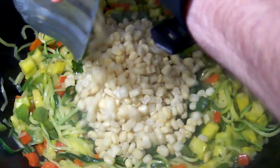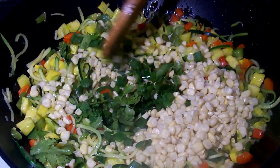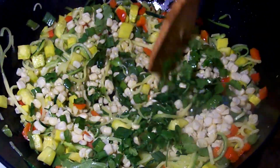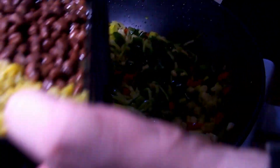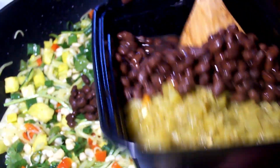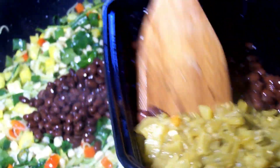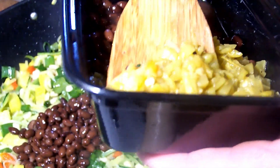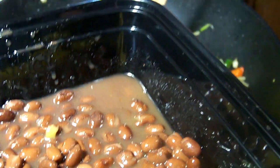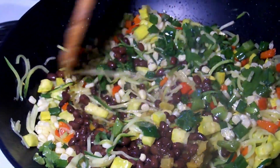Throw it all in there and we're also going to add the corn — this is white sweet corn. Stir it up. Boy, that smells really good. Now we're going to add the remaining ingredients: black beans. You can put however much you want — black beans are good protein. I'm going to use most of the black beans and only a little bit of the diced green chili, because I got the extra hot variety by mistake and the people eating this don't like extra hot food. Otherwise I'd put the whole can in. Then we'll stir this up and let it cook a little bit.